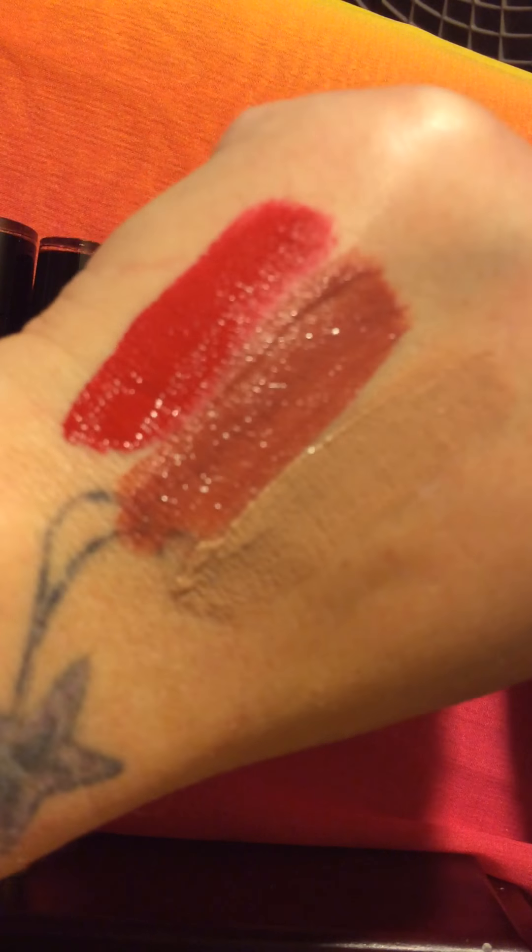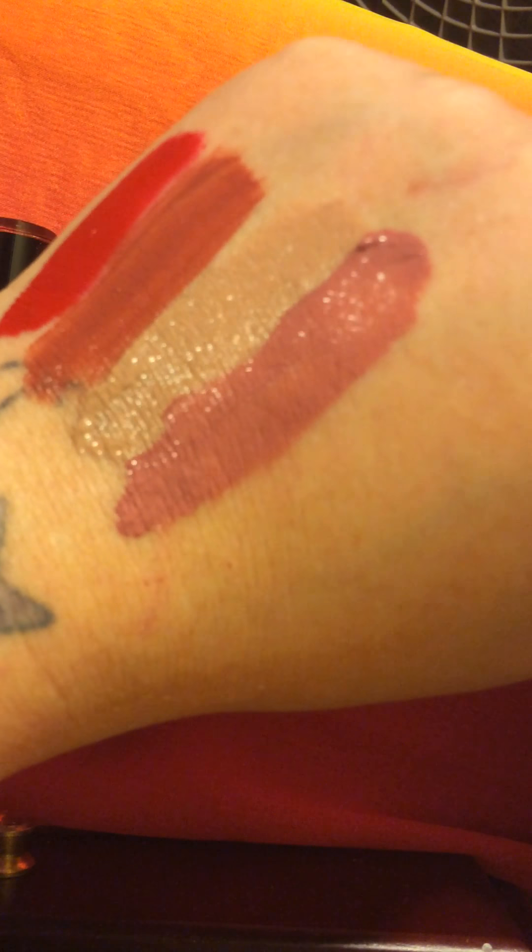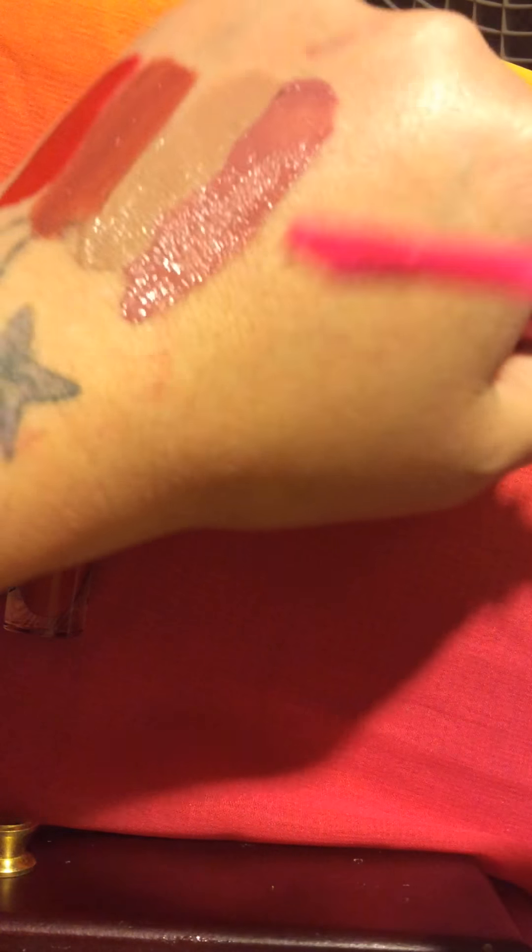The next one is my favorite. It is called Rebel Rose. Oh my god — it is the most beautiful pink tone liquid lip that I own. Look at that, guys. Isn't that just so beautiful? I did have an issue with this one being really streaky, and it's this pink color, but we all know that these colors can do that. I just recommend kind of finessing it — patting the lip color into your lip, and that really worked for me. It is really streaky but you can get it to work, you guys. You really can. And it's such a beautiful color.